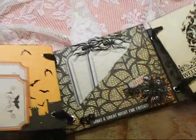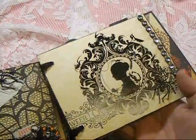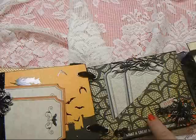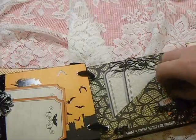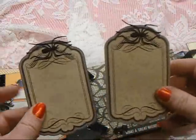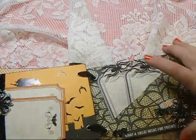Then this page right here, I just added some of the Rena Bling. I really love that silhouette right there, and I put a spider. And then this page is a pocket, and put some little spiders on it, some more Prima flowers, a little eek on a Tim Holtz memo pen, a couple more journaling tags. I use the spiders for the little pulls at the top. Really cute.